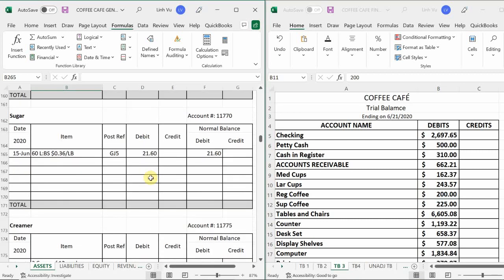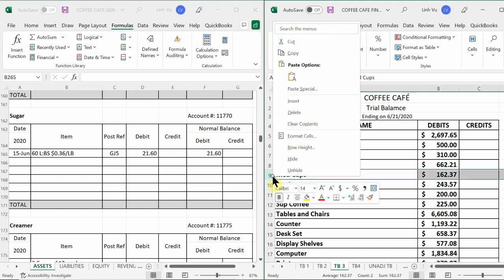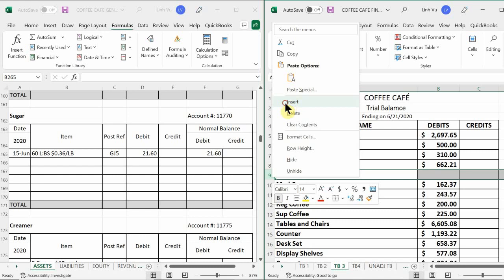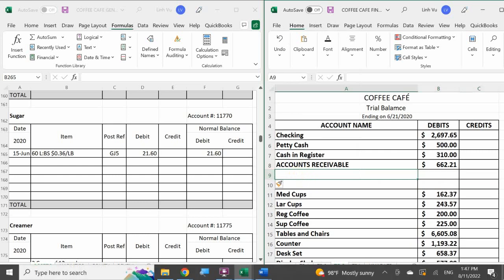Next thing I have here is sugar and creamer. I need to insert two more line items. So insert, for my sugar and for my creamer. My sugar right now is $21.60.